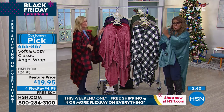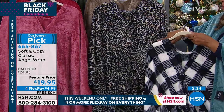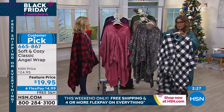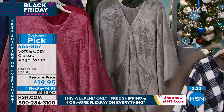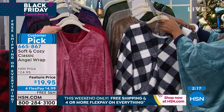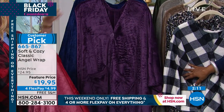Okay, choose your colors. Let's go over them once again. Teal. This, of course, is our wonderful black and white classic. Here's your leopard. And then the third print is going to be the buffalo check, the red buffalo check. So those are the prints. And then in your solids, you've got your taupe, your gray, the hunter green. Hunter green, that's a fabulous color. This mauve is really pretty. It's new. Then we have the deep red, which for the holidays is so fun. The black, a great staple. The plum and the blue.